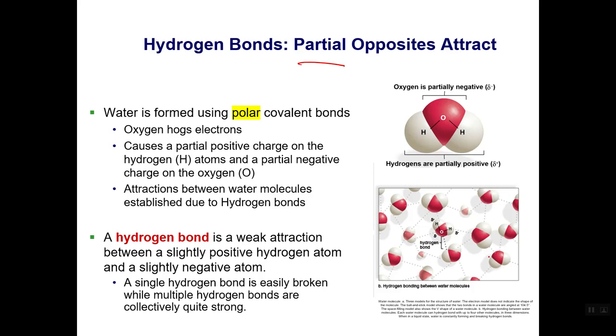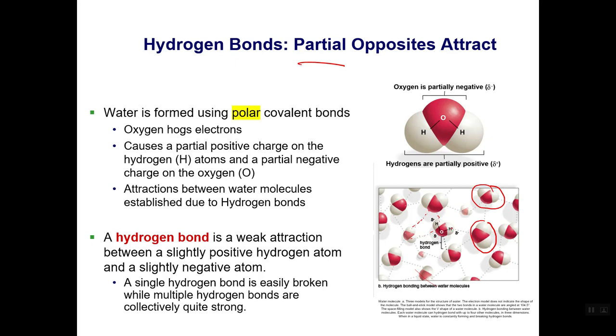So if we look at this image here, it shows you lots of water molecules, right? Here's a water molecule, here's a water molecule, there's one, so on and so forth. All the reds are oxygens, all the whites are hydrogens. And you'll notice that you see these dotted lines. Those dotted lines are representative of our third type of bond, which is our hydrogen bonds. And hydrogen bonds are weak attractions between slightly positive hydrogens and a slightly negative atom. So here, for example, this shows you our oxygens and hydrogens and the partial positives and the partial negatives of this molecule of water.